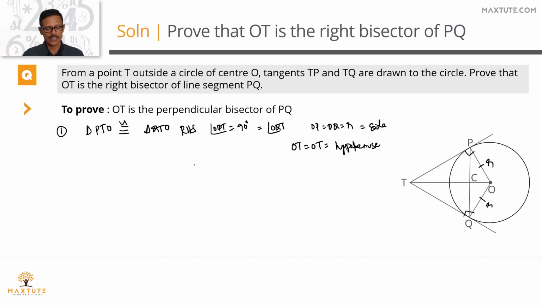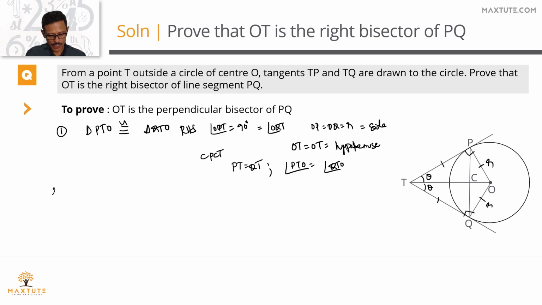So done that. In corresponding parts of congruent triangles, we're going to establish a few things here. If PTO and QTO are congruent triangles, PT and QT are the corresponding parts. So PT is equal to QT. This also comes from the property that from an external point, the 2 tangents drawn to a circle will be equal. That's what we are saying. The second thing we are going to establish is basically angle PTO is equal to angle QTO. For sake of convenience, let me just give names to these 2 angles. Let them be equal to theta and theta. So we established PT is equal to QT. We have also established that angle PTO equals angle QTO.